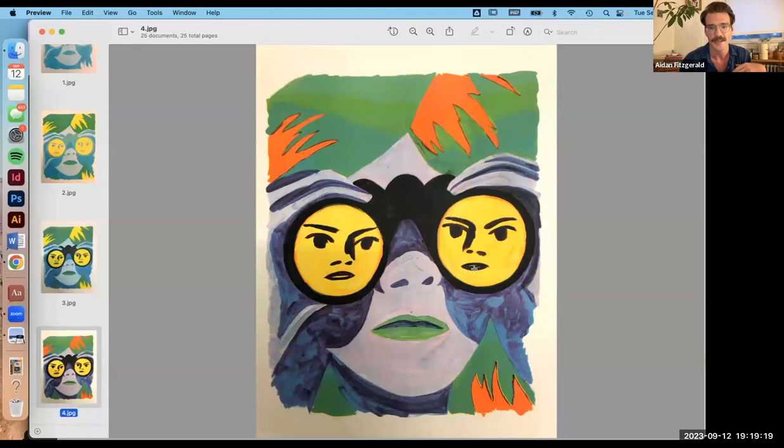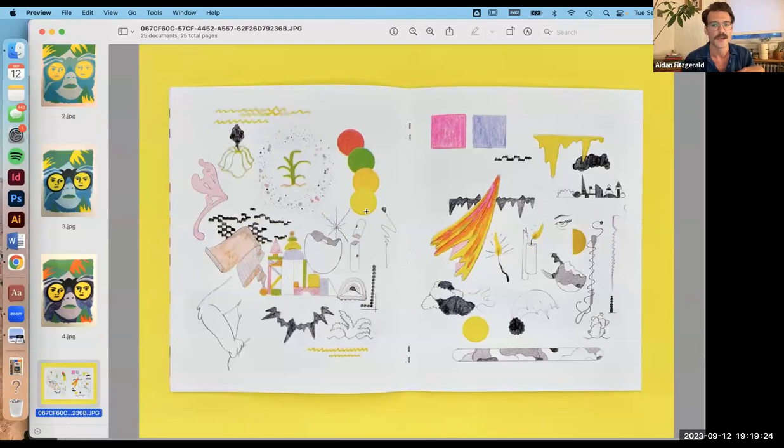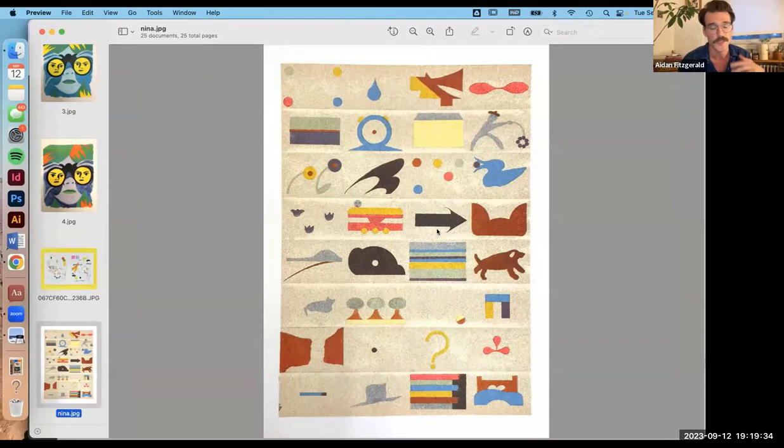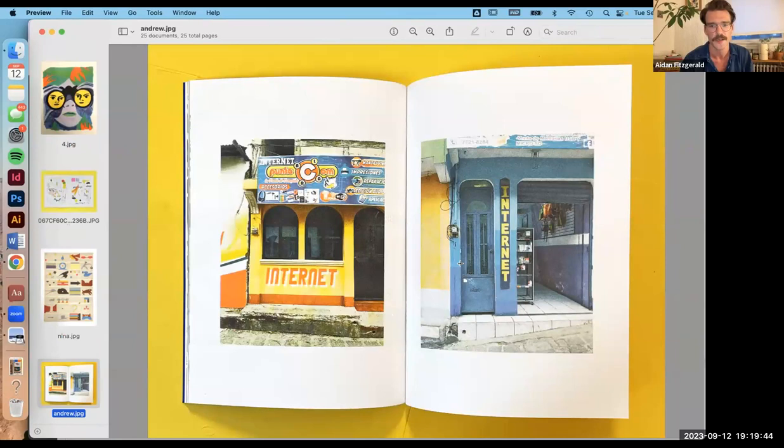And then these exact same ink colors are going to be used to print a wide variety of things. This is a spread from a book called Wand by my collaborator in Seattle, Michael Heck. This is a selection from Cold Cube 6, the sixth anthology that I published back in 2021. And this is by Nina Costco, an artist in Belgium. This is a piece from a book called Glorious Internet that I published in 2019.